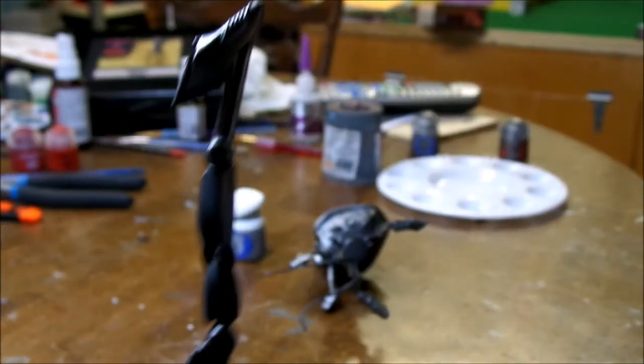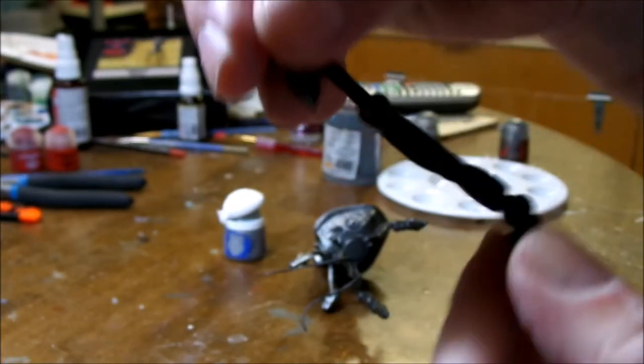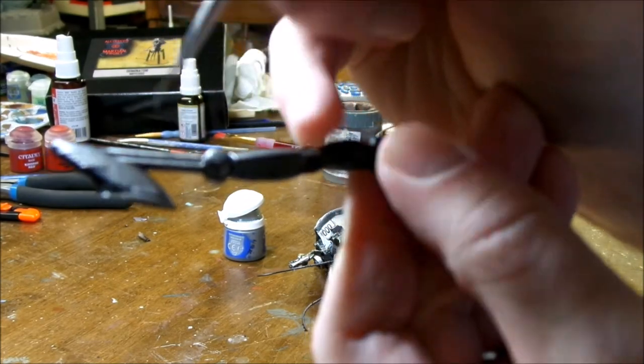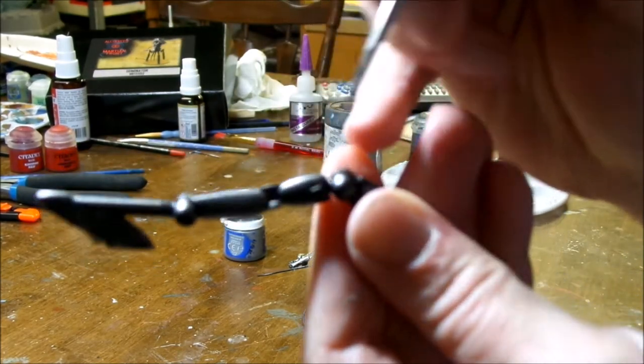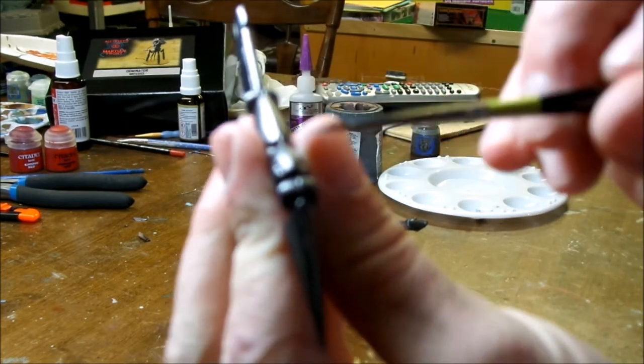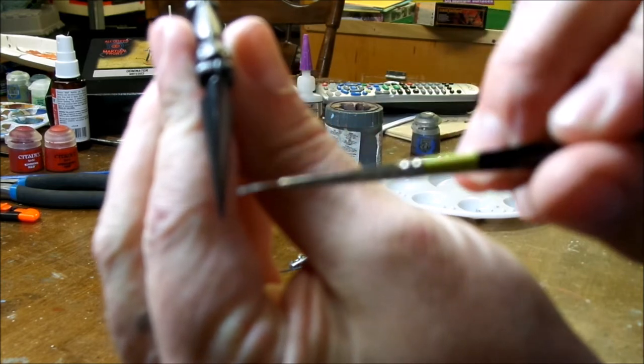Okay, while I had the leg off before I glued it on, I went ahead and added some edge highlighting here, on the edges there, and just kind of the side of the brush. Here, and here.